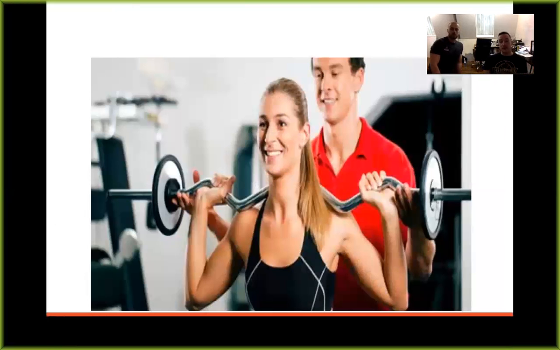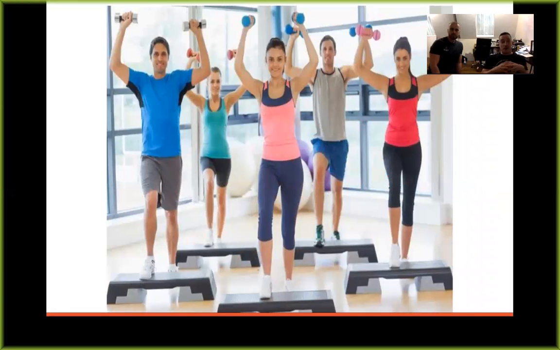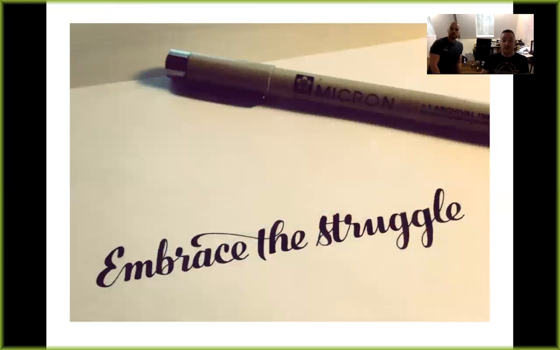But I had to go and get my certification, and it was from people who put pictures on their website like this. I was like, why has she got an easy bar on her back and squatting with it? Answers on a postcard. But I had to do it, and I had to dance around steps, Reebok, luminous, low-fat Lycra, and just like, Christ, my life sucks right now. But I embraced the struggle, and I got through it.